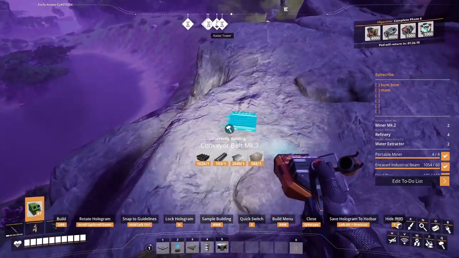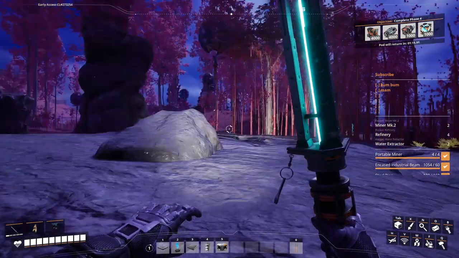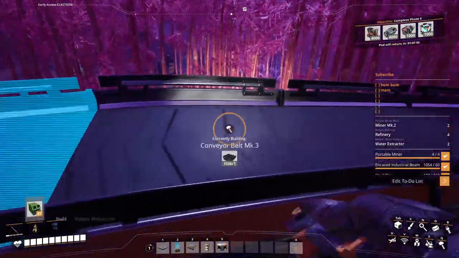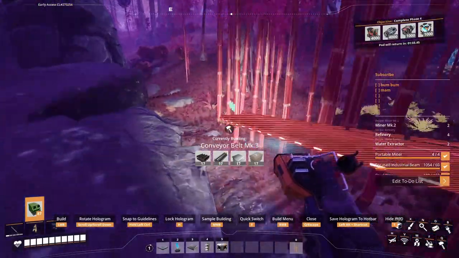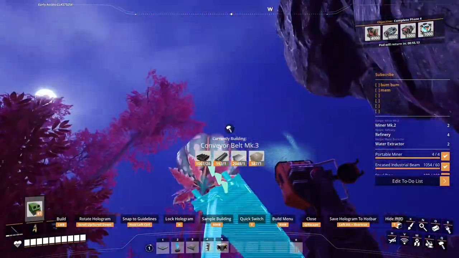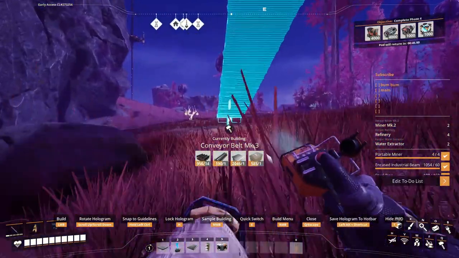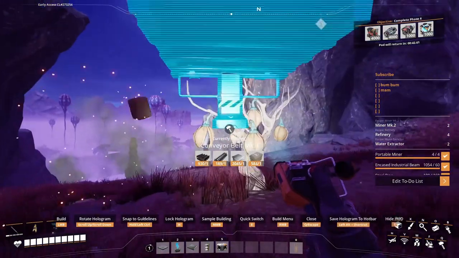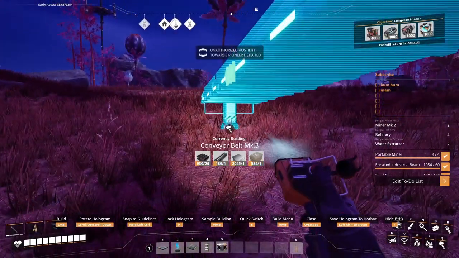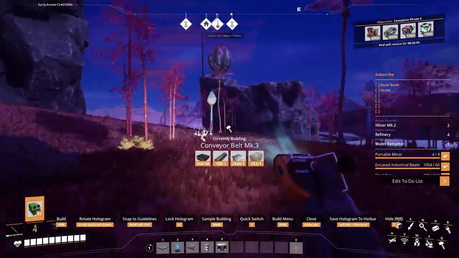So where exactly do I drop? Oh, I'm far away. I am far away. Gotta go that way. Okay. My dad. Maniac. Don't wanna play with you guys. Okay. Let's just go.